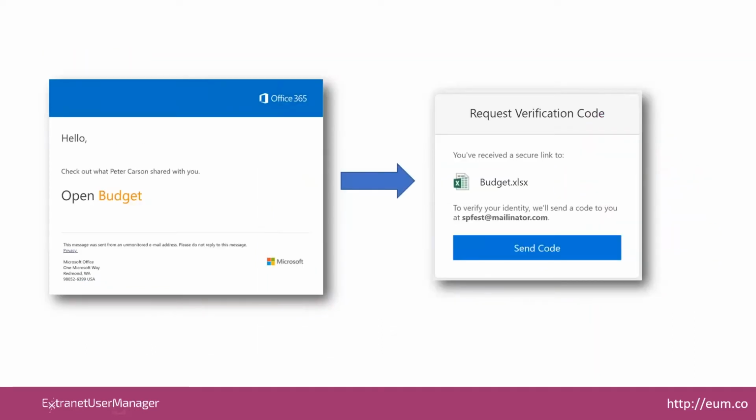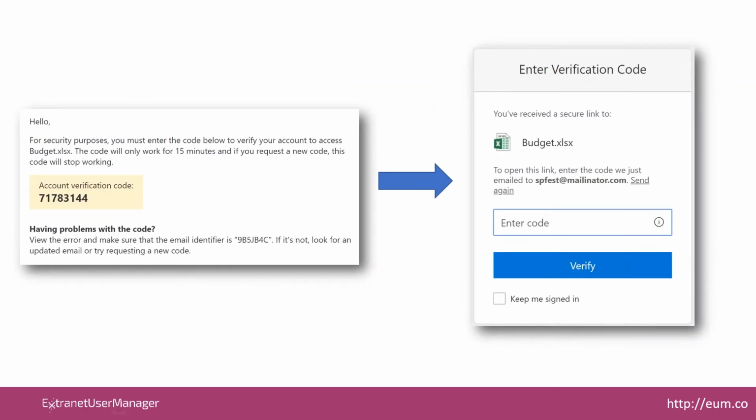So the first email on the left is the one that I would receive if somebody had shared, in this case, an Excel budget with me. So I click the link to say open the budget, and it's going to say, well, before I let you into this Excel, I need you to prove that you're actually who you say you are. So I'm going to send you an email, and you need to put that code in. So you have to type in that account verification code that gets sent to you. Once you've done that, then it opens up the Excel for you. So it ensures that the person that was named as the recipient for that sharing, and it can be multiple people, is the same person that's actually opening it. They have access to that email address that they were invited in from. So that's sort of the top level from there.